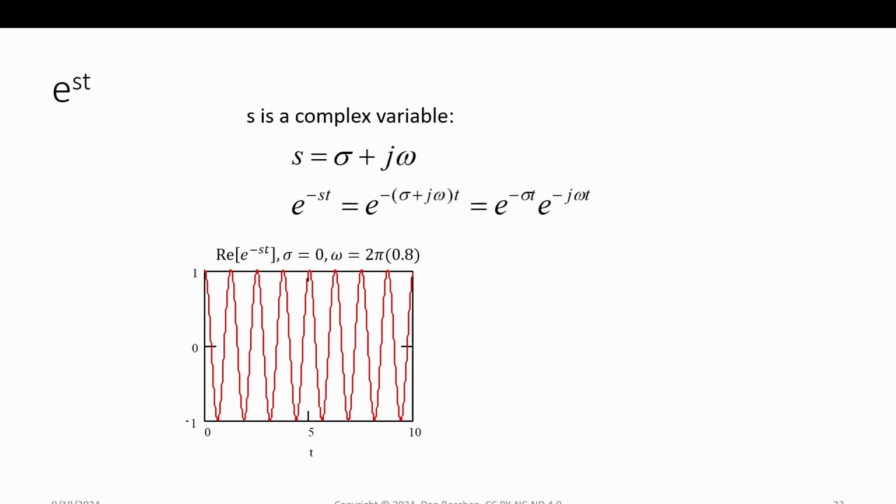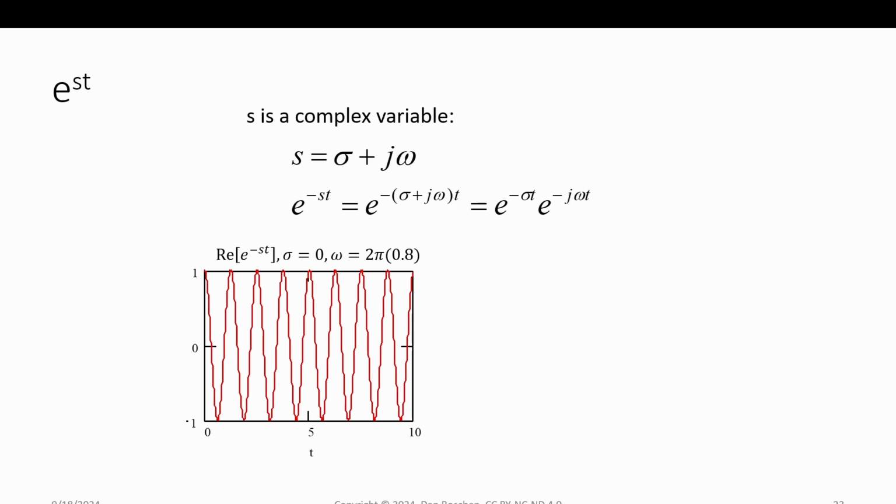We typically see it as sigma plus j omega to give it some good abbreviations. I could have said I plus jq again, right? It's a real and imaginary part. And it represents, so e to the minus st in the Laplace transform, if we substitute what s is into its real and imaginary components, and we can separate out the two in the product, we're getting a real e to the minus 5t. Can anybody picture what that looks like? E to the minus 5t, just an exponential decay. Simple, right? Exponential decay.